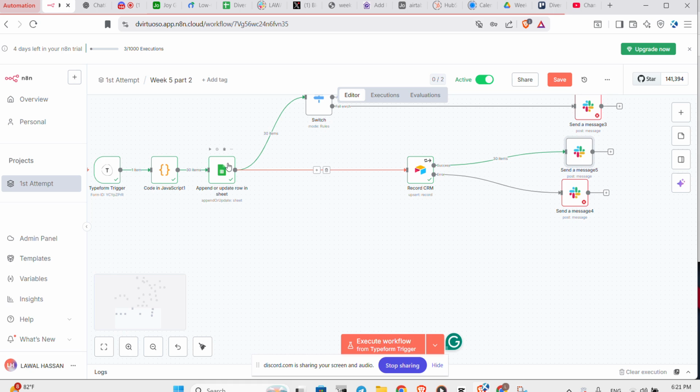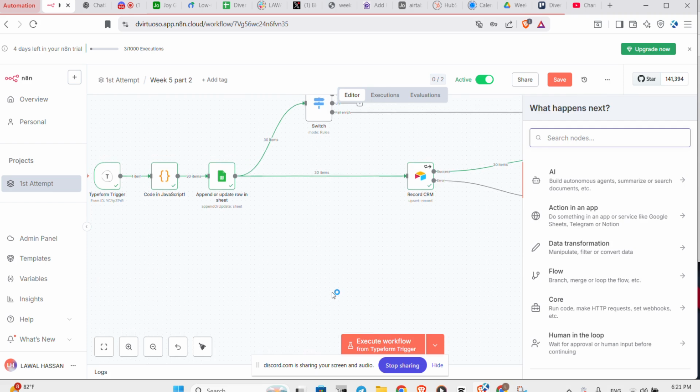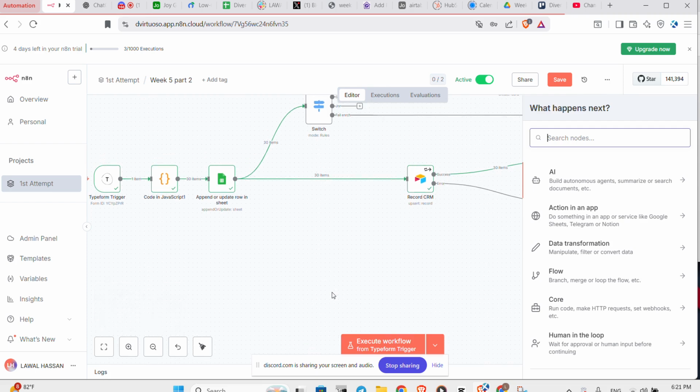Now the last route. Based on what we explained before, it is meant for sending messages, right? It is meant for sending a Google message, depending on whether they requested for demo or not, and that is what we are concerned with. So now we have two conditions. If they requested for demo, send them a demo message. If they do not request for it, send them a thank you message. That is why we are using an if node.